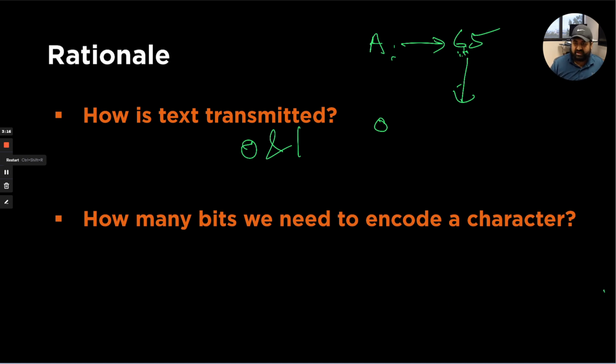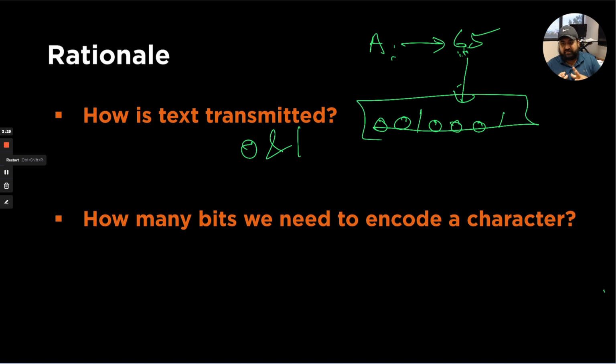Let's say it is 8 bits, what we might do is convert this number. I'm just using a fake number, but let's say 65 converts to whatever, the number doesn't matter. The key idea here is that we change the 65 into 8-bit codes and transmit over the internet, or whenever we have any type of data, we change that into binary. So that is one of the important things to note.